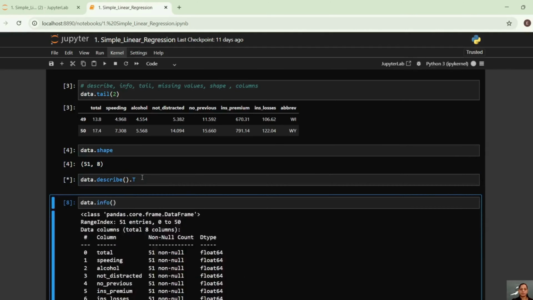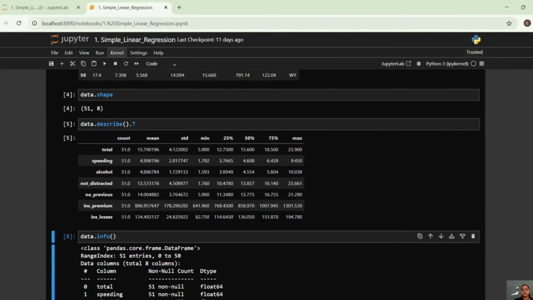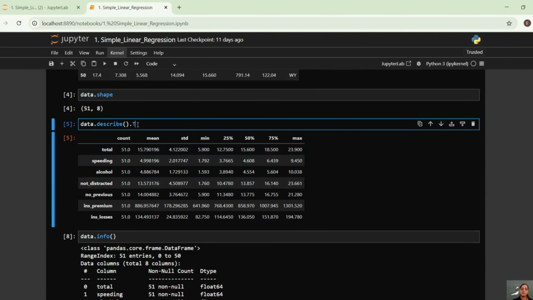Then we are understanding the describe part. So what is the describe part, guys? Describe is always going to give you all the statistics, like the count, mean, standard deviation, then quartiles and quantiles, for all numerical values. We have one more method to show all the values, but describe is only for numerical values because that is descriptive statistics, right?